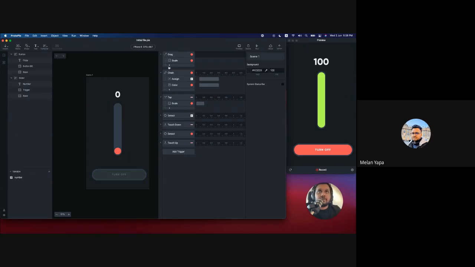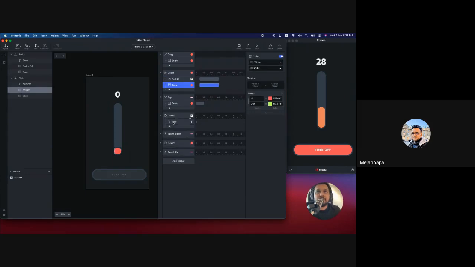So here I have one interaction piece. To achieve this one, I have 1, 2, 3, 4, 5, 6, 7 interaction pieces. So the whole thing together, I achieve this one. Again, this is a trigger, and this is a response. A trigger, and these indented ones are responses. Trigger, response, trigger, response. You get it. So this is the basic structure of the ProtoPie interface.